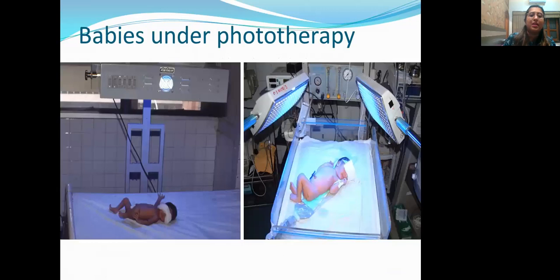So these are the babies under phototherapy. This is our phototherapy machine. On the left side, we can see a small for gestational age baby or a low birth weight baby, whereas this appears like a term baby. Now, for the phototherapy device, basically the baby has to be kept in the warmer itself. Either you can place the LED devices from two sides, or one device can be put from above and the other device can be placed from below, and this mattress needs to be removed.